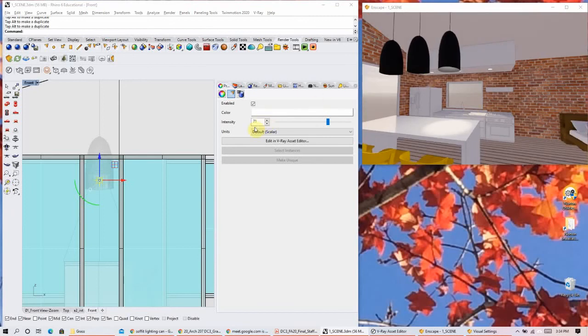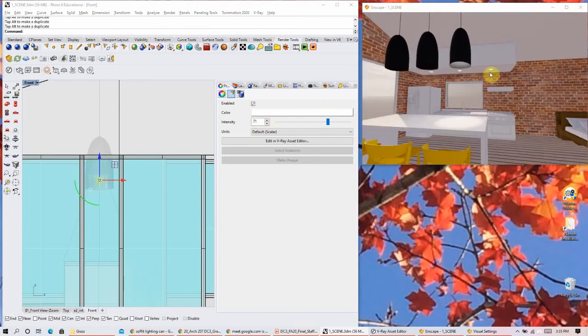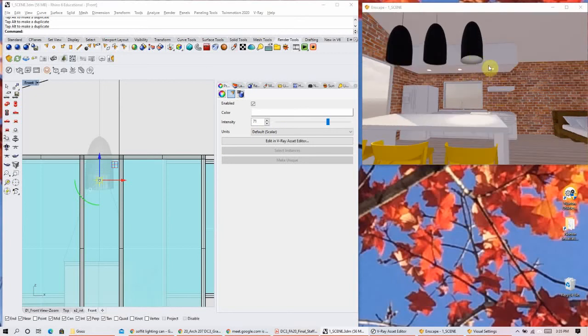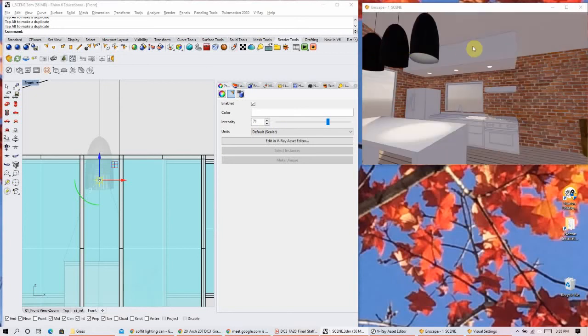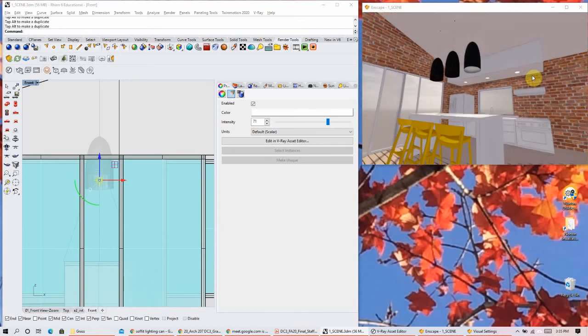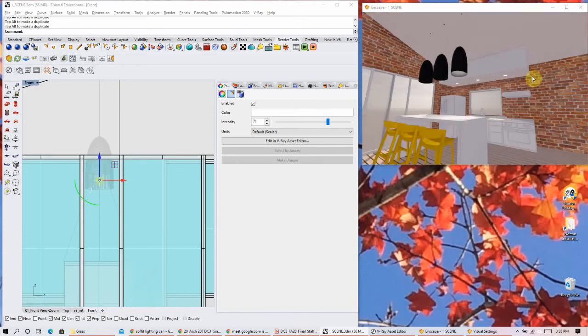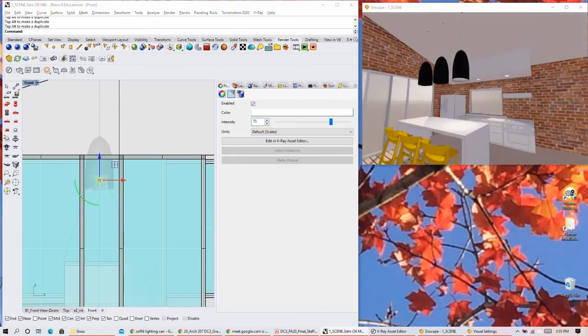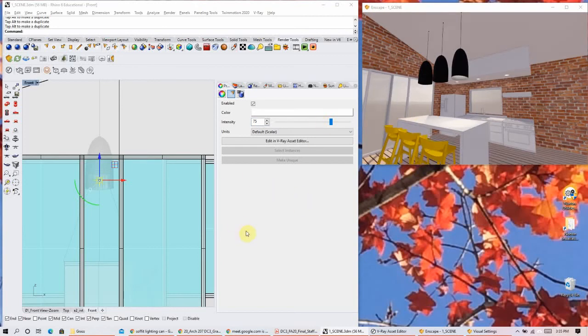I don't want to make it as bright as these guys, but I want there to be some clear light source in there. I think that's reading. Any brighter, I'm going to have to start to adjust that spotlight again. 75. Okay. All right, we can leave that there for now.